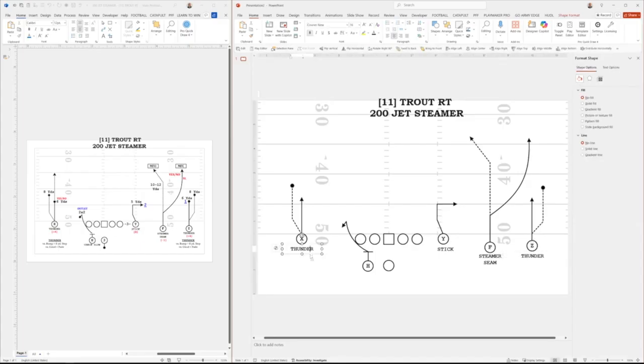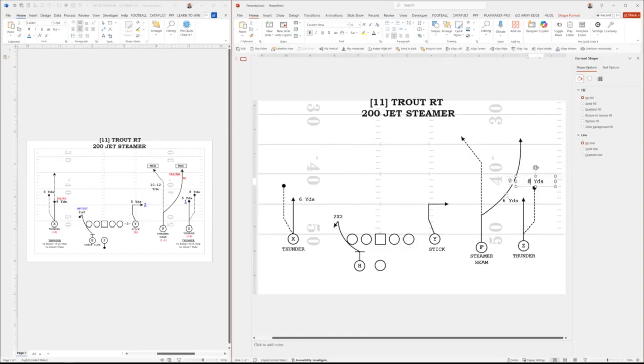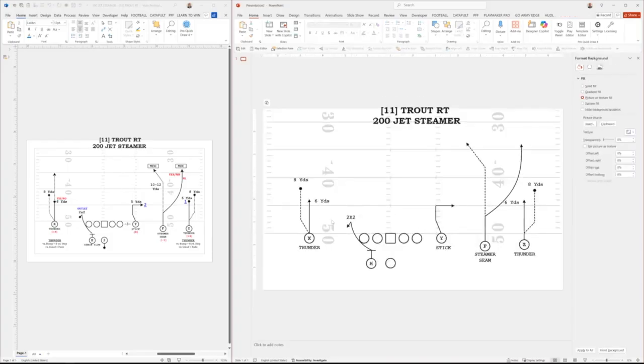And the rest of this is now just adding text boxes, duplicating, getting the look and feel for how you want with your routes. So he is 2 by 2 off the ball. You can duplicate. This route is at 6 yards. And now you're just duplicating these and placing them where you want to give you that look and feel that you may see from some of your teams in the league, in the NFL. So here's the majority that's built out, and keep going, build out my progressions.